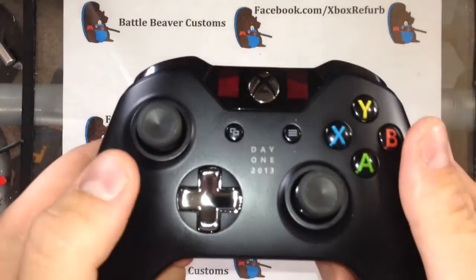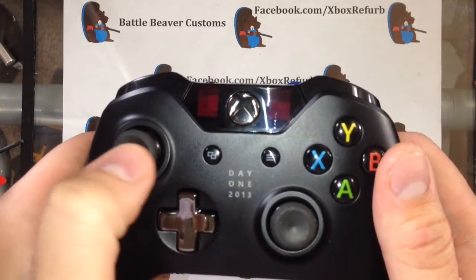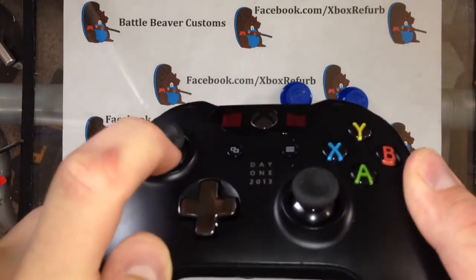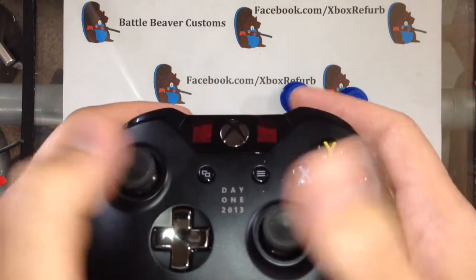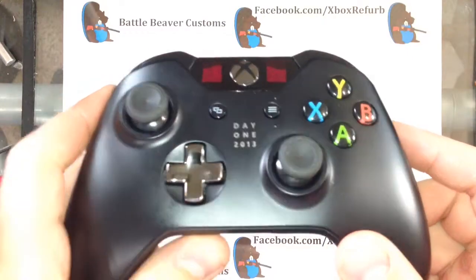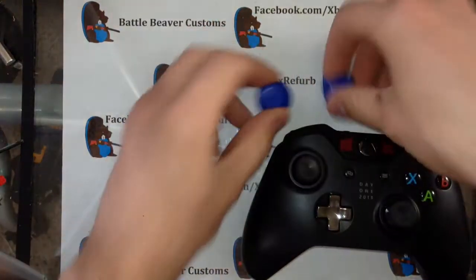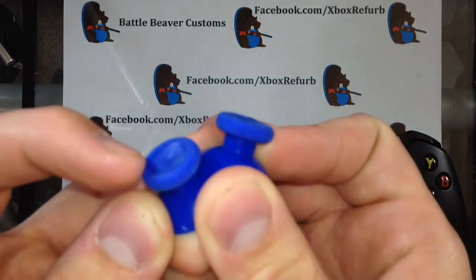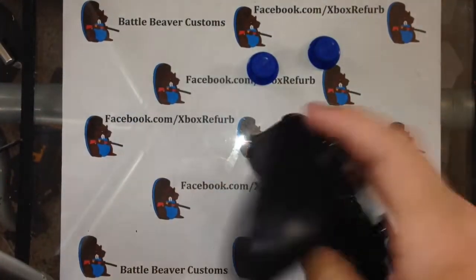When you go side to side you can kind of feel your thumb catching that edge. It's because there's a hard circle groove in there and the thumb gets in it — it kind of hurts. That's why I saw so many of the dome styles, which I still think is a better option overall. But these are for you guys that like the OEM style. The ridge here isn't near as rough on you, so it feels a lot softer.